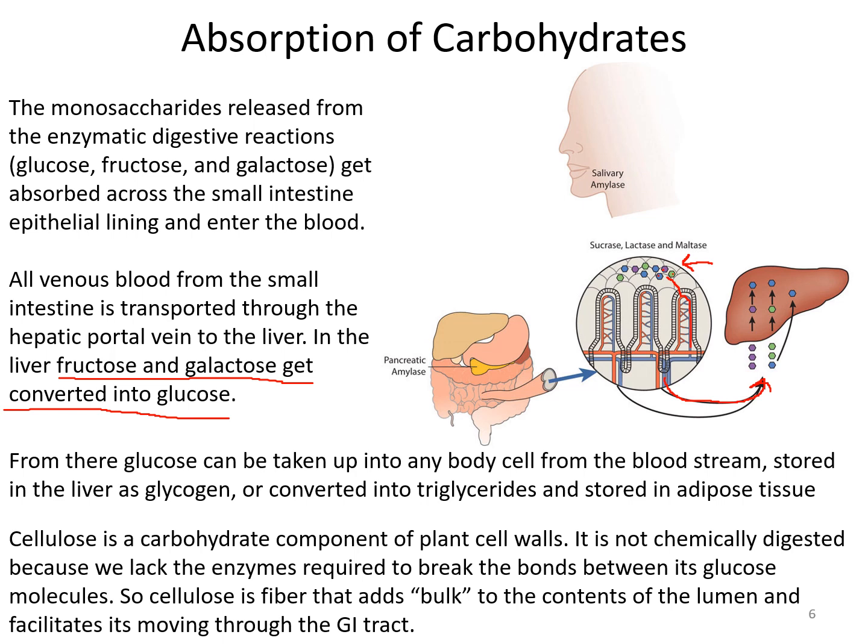Okay, so cellulose and starch are very similar. They are both long chains of glucose. But the bond that links the individual glucose molecules together is different in cellulose and starch. For starch, we do have the enzymes to break it down: salivary amylase and pancreatic amylase. Cellulose, because the bond is a little bit different, we don't have enzymes that can do it. So it essentially stays in the GI tract and serves as a fiber. Anytime you have a fiber in the GI tract, it pulls water in, and that helps to facilitate the movement of the contents.